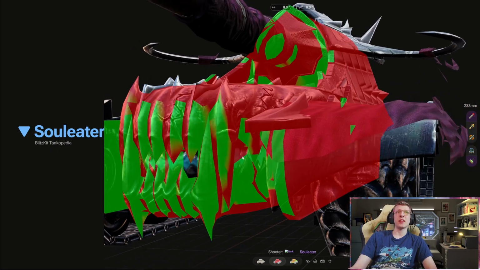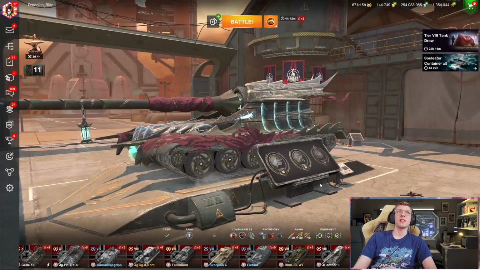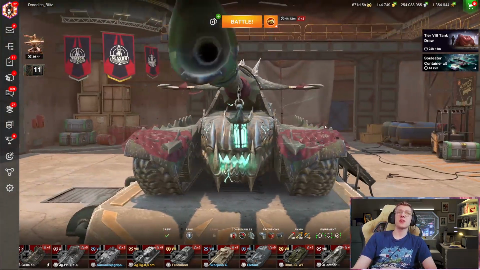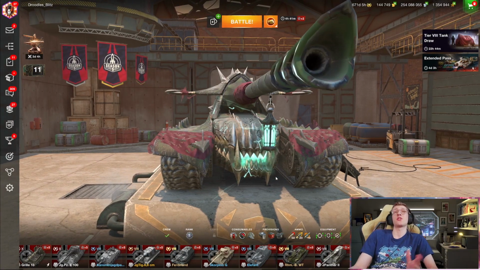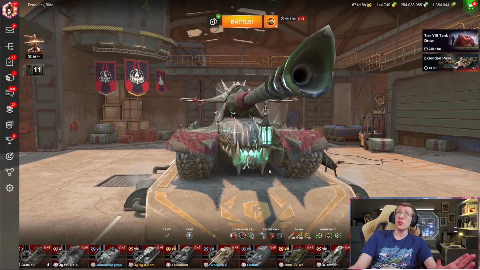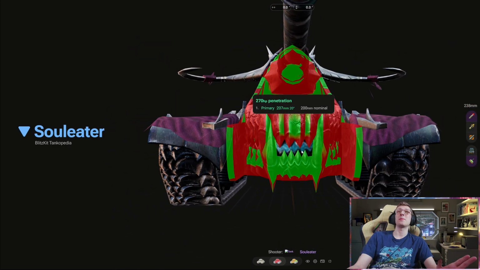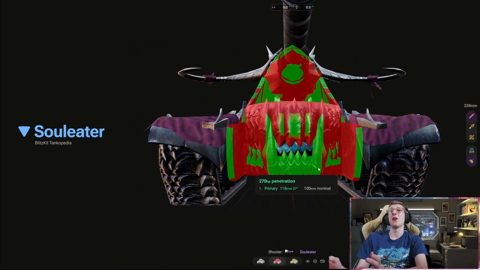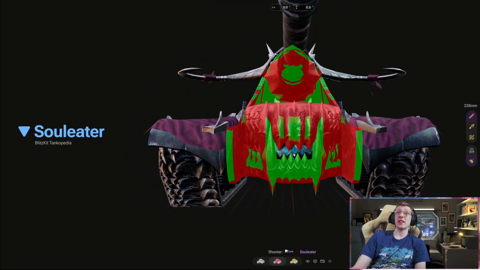Now, here's an interesting thing. You can see that there's like this black hole right in the center of the tank, and we can see that here if we look at the front as well. To what I'm aware, if you shoot in that, your shells just disappear, which is kind of cool, but it's also going to be really annoying for people that are trying to aim for the weak spot, because if your shell goes a little too high or low, it might just completely end up disappearing, because it looks like that's just a black hole, like the first black hole actually in the game.